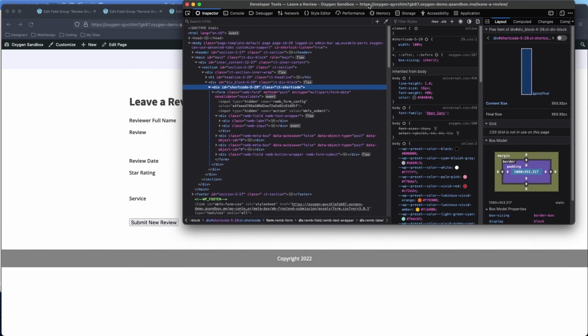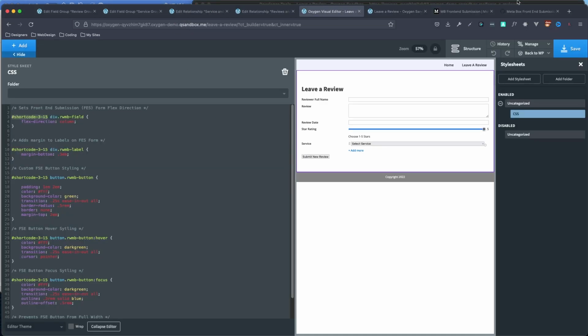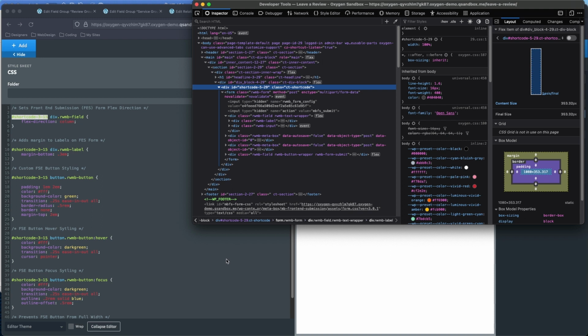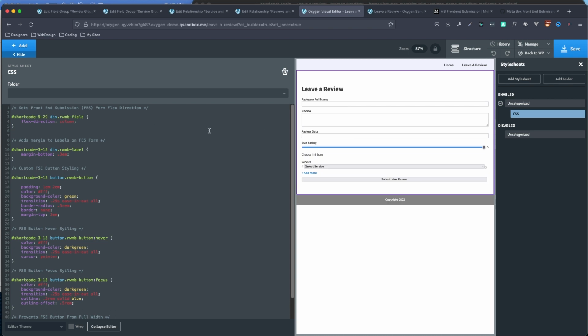So let's go ahead and jump back to our builder here. And we said that was -5-29. So you can see I already changed our flex direction to columns instead of rows. So I'm just going to copy and paste this all the way down.